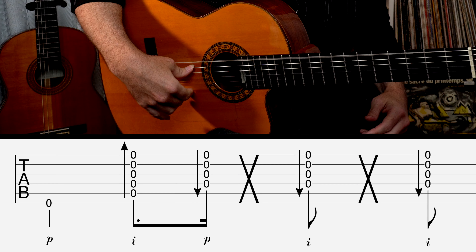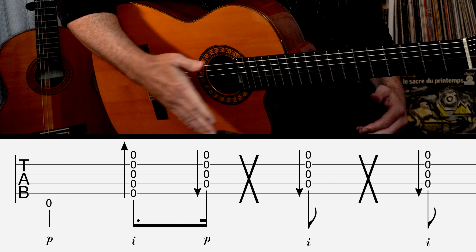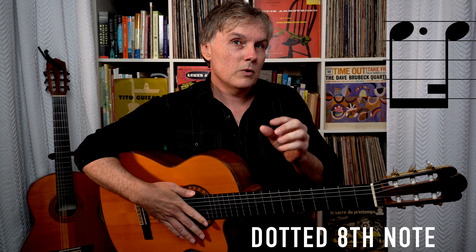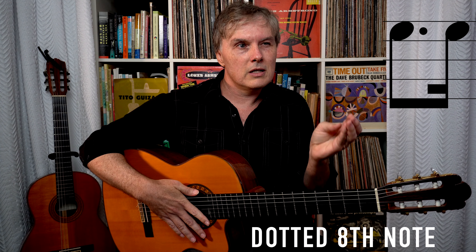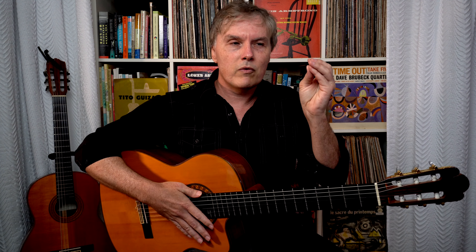That's the whole pattern. We're going: one, two, a-three and four and — one, two, a-three and four and. If you've played a Rumba before this is actually a little bit weirder, because we have a dotted eighth note worth three 16th notes and then a really quick 16th note on the end. So you have to drag the second beat out a little longer and then play just before the third beat. One, two, a-three — that's tricky.